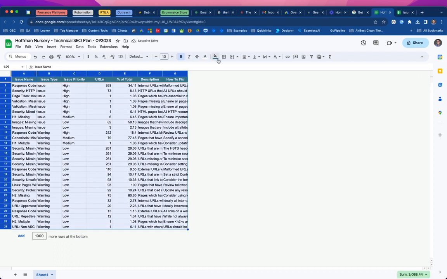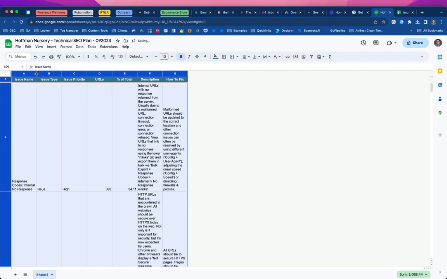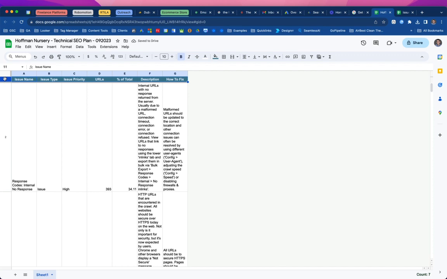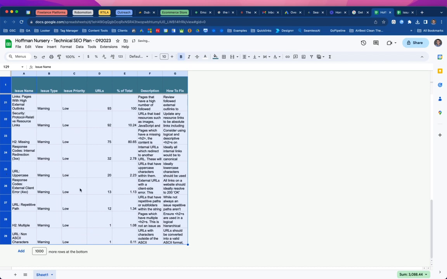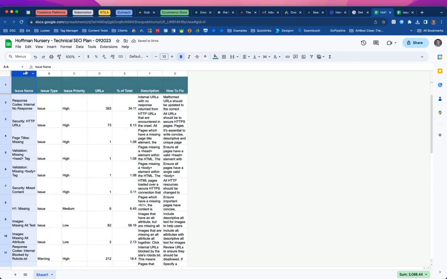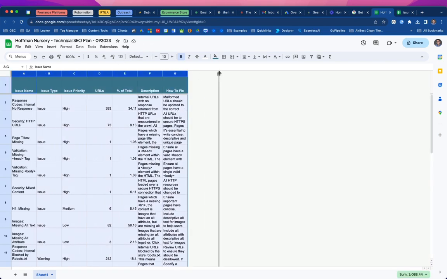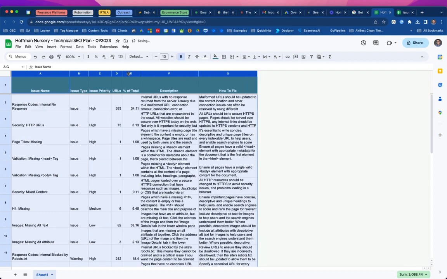Let's wrap the text. But also, we're going to shrink these to a good size. There we go.